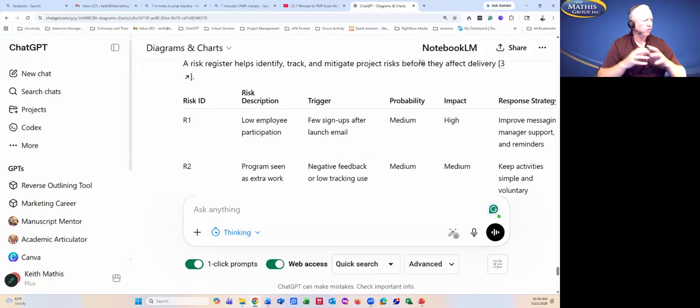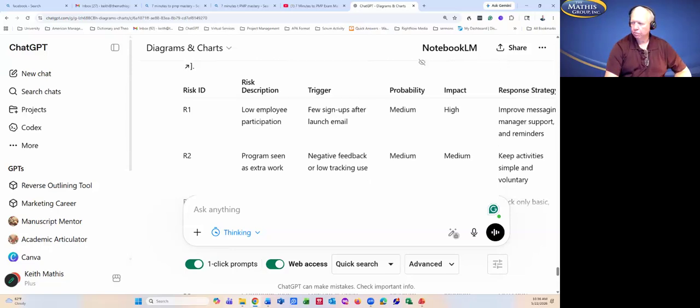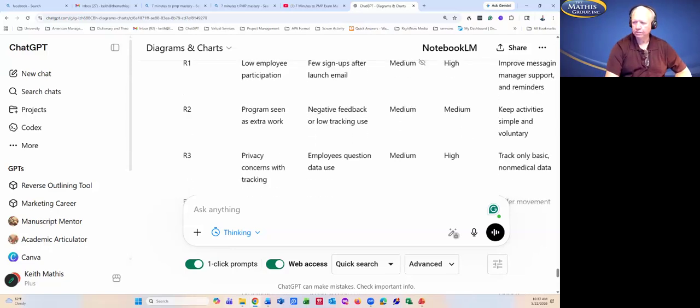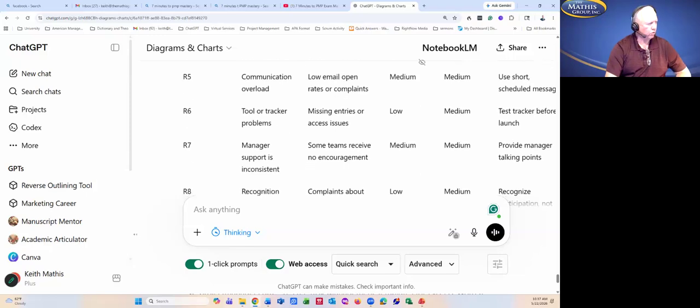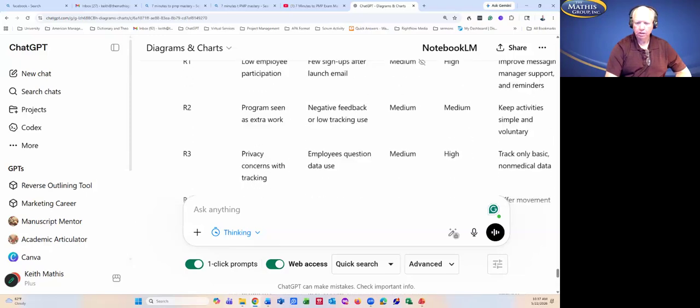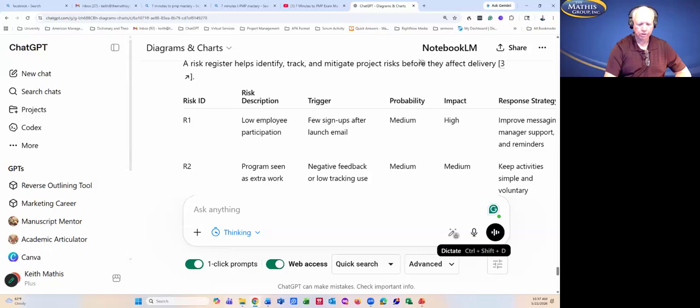And so what it's doing, it's taking the probability, and of course, this is just pulling from the internet. And so it's pulling everything that other people have had with that type of project and that type of risk, and it's giving you some suggestions. And so when we talk about doing the response strategy, it's giving us those ideas of what we could do to either reduce that risk or what is going to be our mitigation strategy. And so it did that for each risk here.